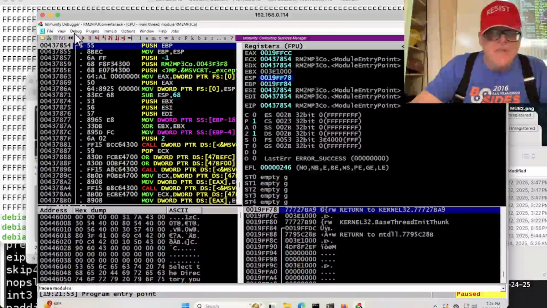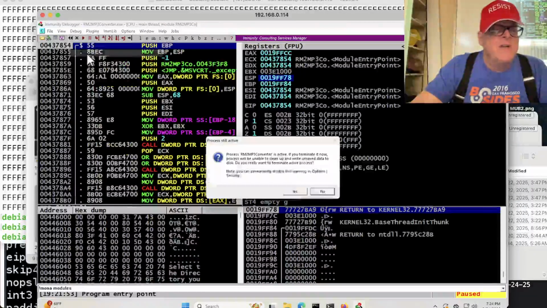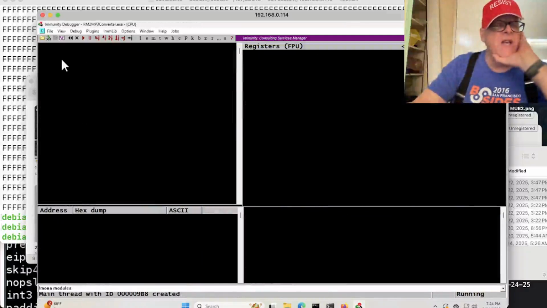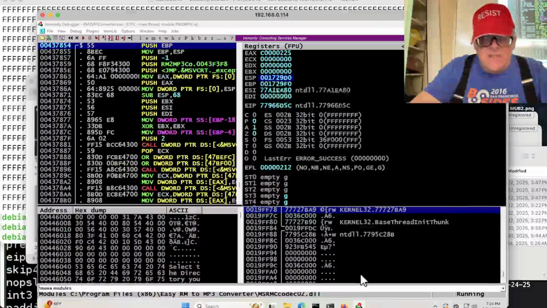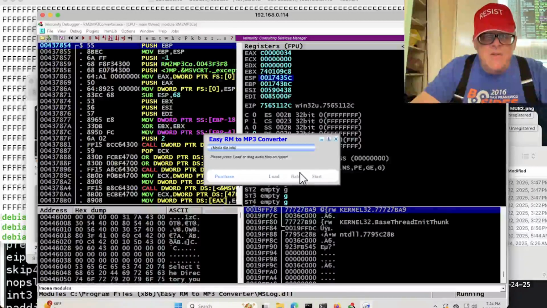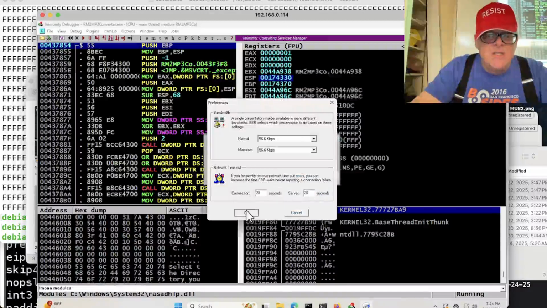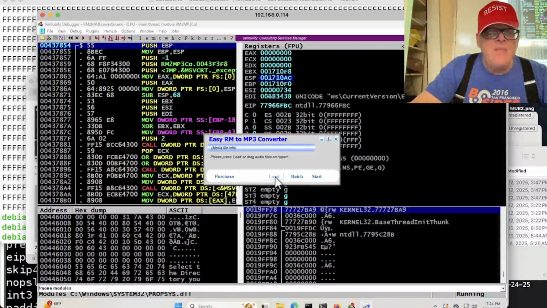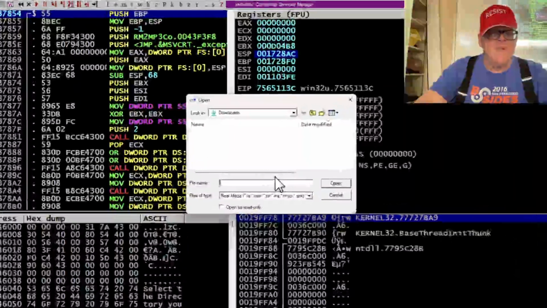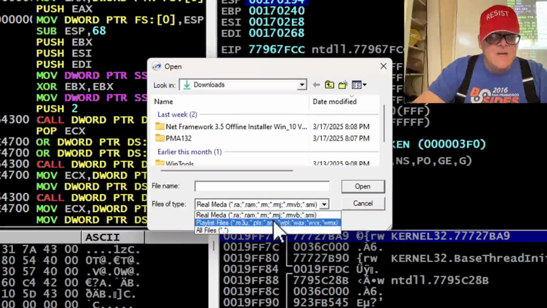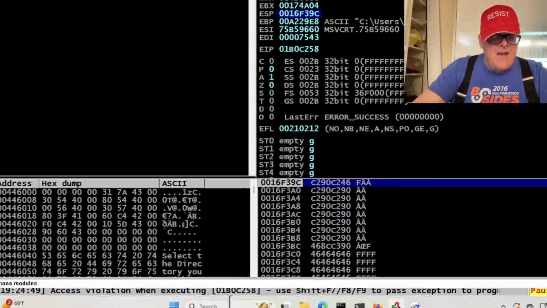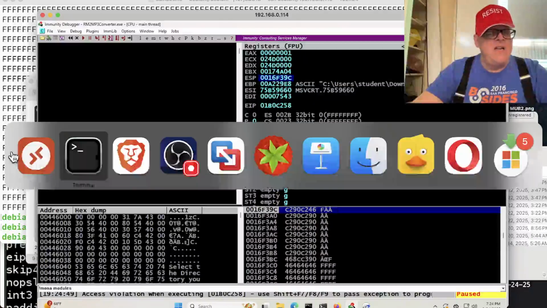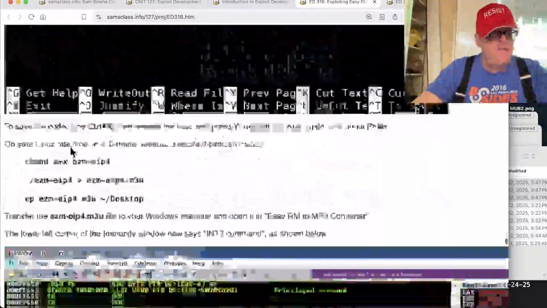So now I can load it in the Immunity. So debug, restart. Well, I think I already did this, but it doesn't hurt to do it again. Then run. Okay, now answer the stupid question about networking and load EIP4. Okay. All right. And now I get an access violation when executing this, which means data execution prevention has stopped me.